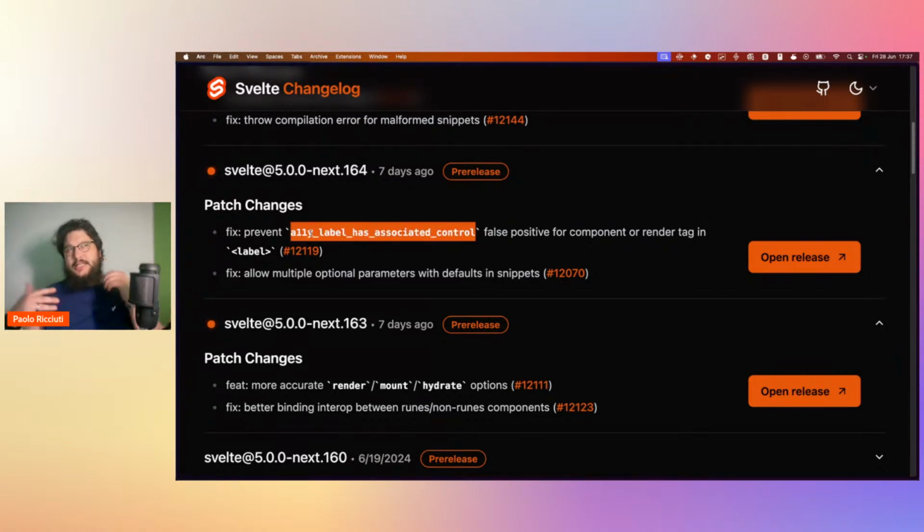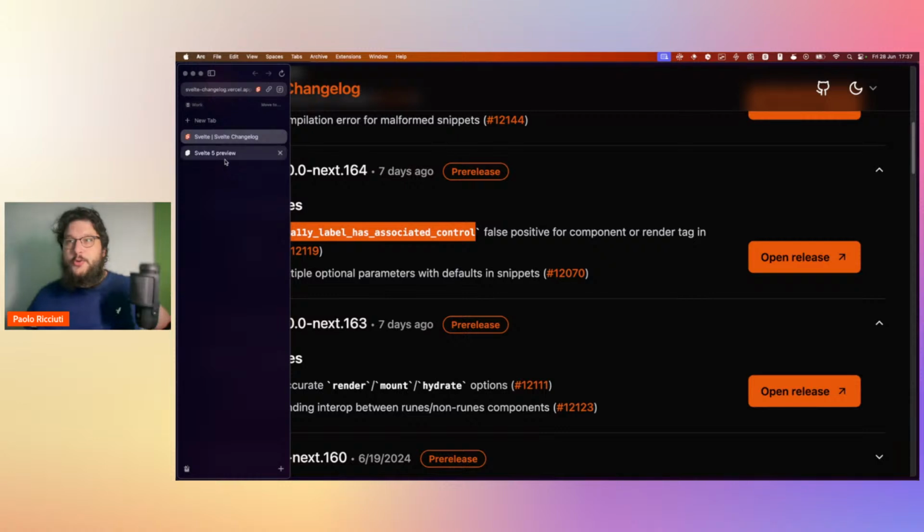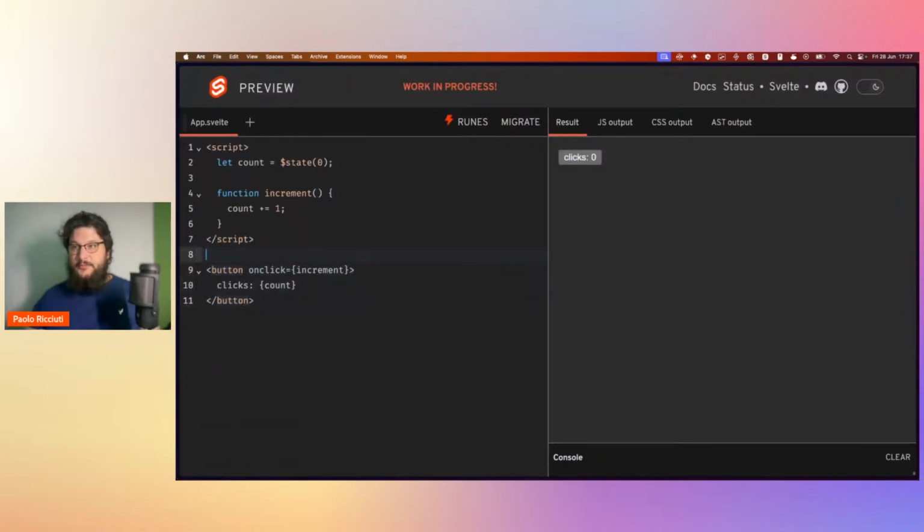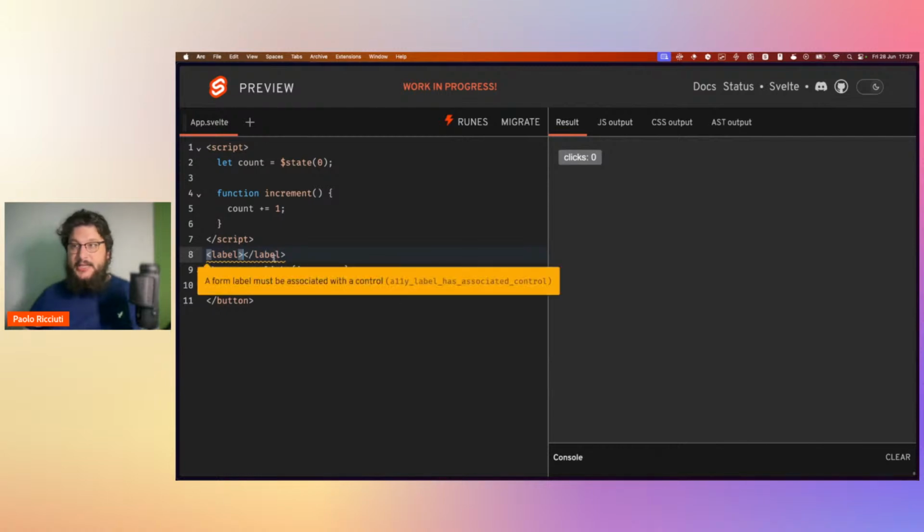And also, to be fair, I was kind of contrary to this one. This is a warning for accessibility, which is fair: if a label has no associated control, it warns you. Let me see if I can show you. If I have a label by itself, you can see that I'm getting this error: a form label must be associated with a control.